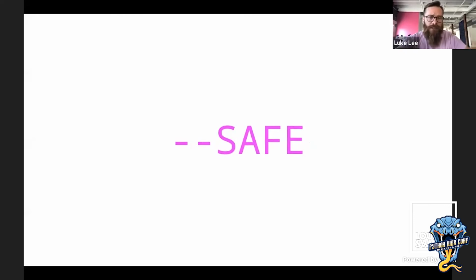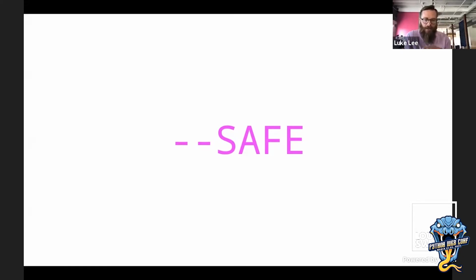The other cool thing about Black that is not often mentioned, but I think is probably the most interesting thing about how Black works, is that by default it runs with an option called --safe. What that does is, Black works at a lower level: it looks at the actual AST, the abstract syntax tree.